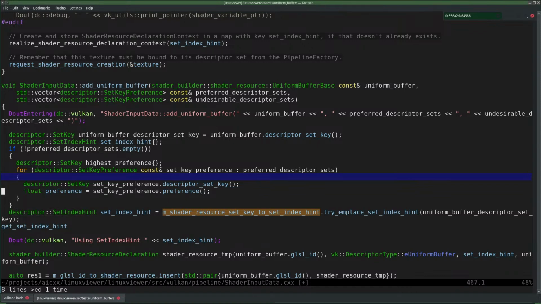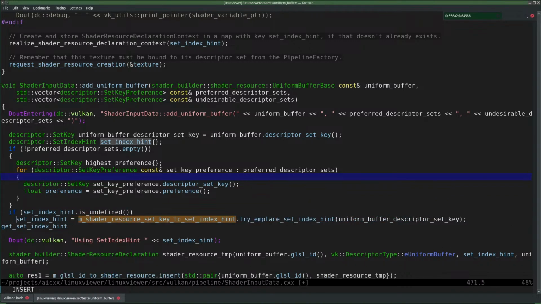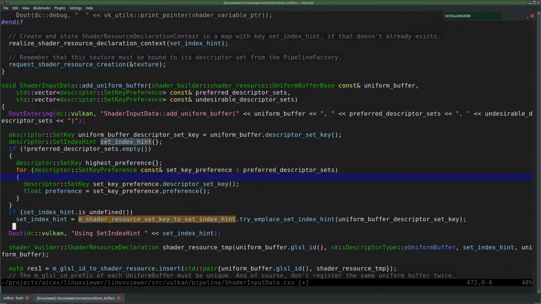And then I'll just simply end with if the value is still undefined. Did I have an is undefined? Probably not. Then we do this, which creates a new one.